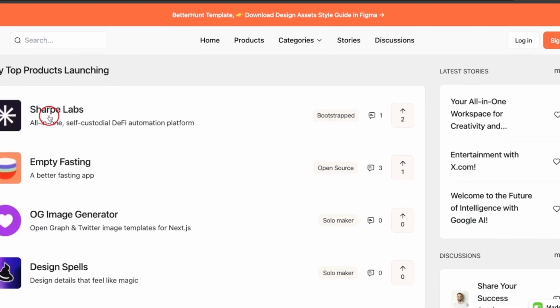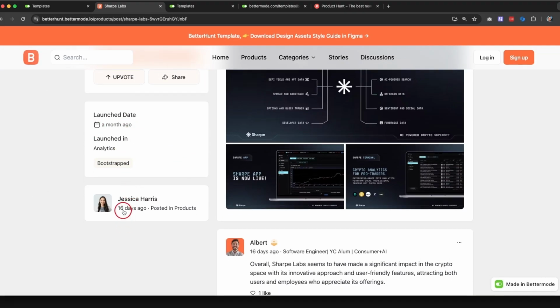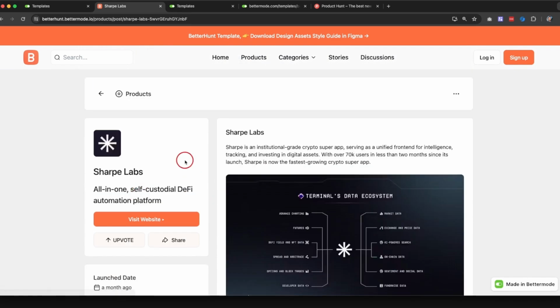If you go back to the product page, you can see also when it was published, who published this item here. You can see also that other people can comment. There are some other features like liking the post. Other people can also comment on specific items. They can also publish their own products.